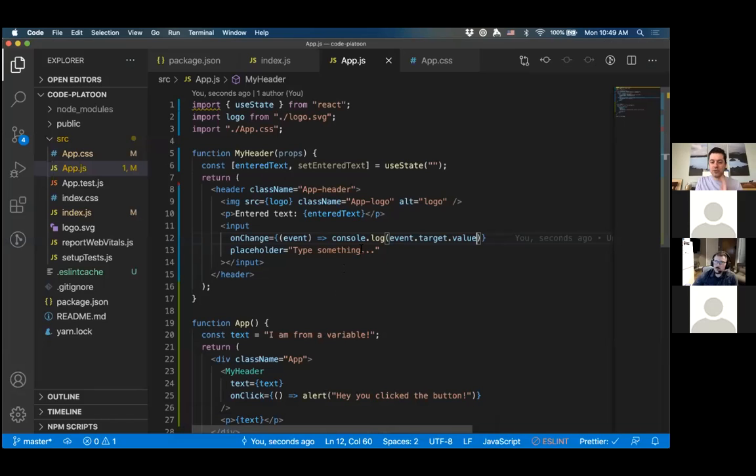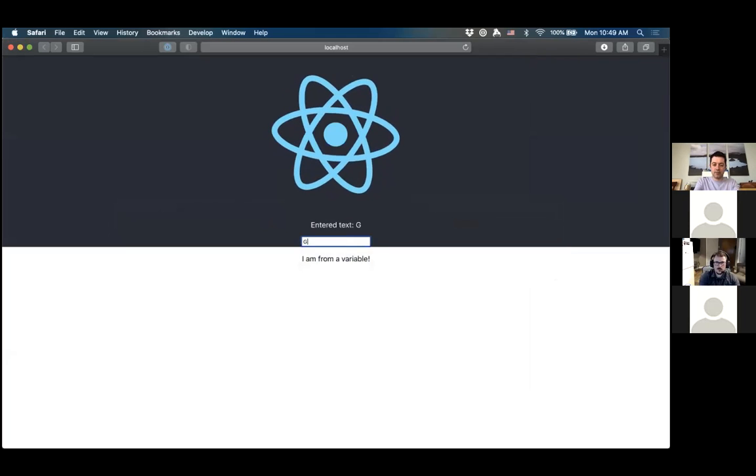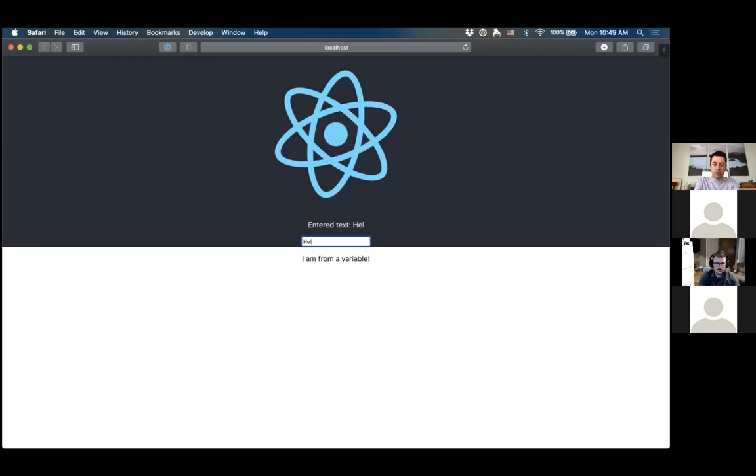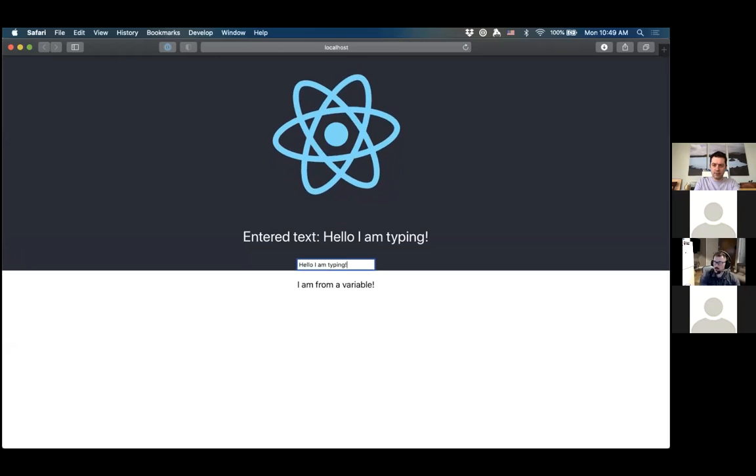So, okay, we're getting the event.target.value. And now that we know that's what we need, instead of just logging it, I'm going to set the entered text as precisely that. Hello. Boom.